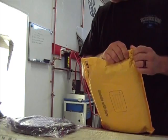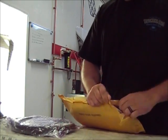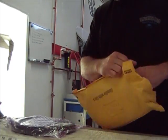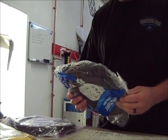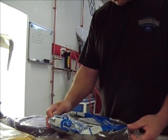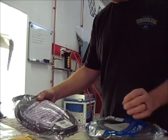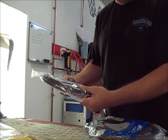I'm gonna kind of play with that a little bit, see if I can't get my trunk gap worked out a little bit. I'm just gonna set this in there because I'm not at the point where I'm gonna put the weather adhesive. But so this one is a soft seal. And then this one is called the Super Soft.